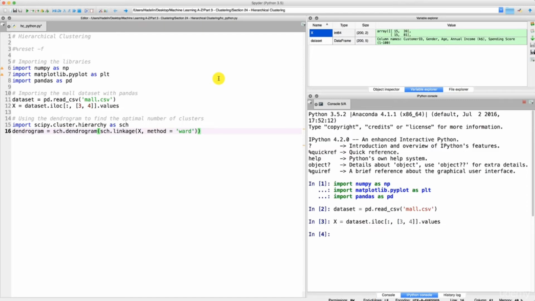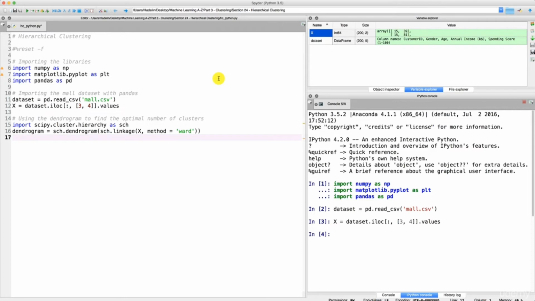Well, here it's almost the same. The only difference is that instead of minimizing the within cluster sum of squares, we are minimizing the within cluster variance. That is the variance within each cluster. And that's it. With this single line of code, we managed to build our dendrogram. It's not like in the elbow method when we had to make a for loop. Here, with only one line of code, we managed to build our dendrogram.